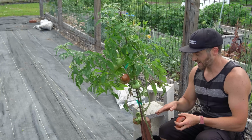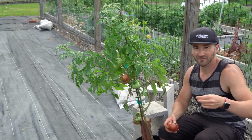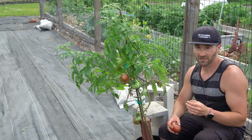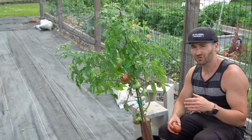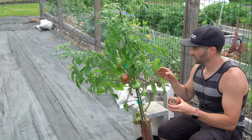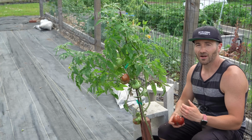Instead, what I do is I plant this in a container and I just keep it under the soffit underneath my rain gutters by my house to keep it dry, and it actually performs better once the heat rolls in in the shade, or at least a mostly shady condition that still gets part sun, and I keep all of the rain off of it. It will do okay for a little bit more, but this will probably be one of the first tomatoes that'll die on me and I'll have to throw it out.